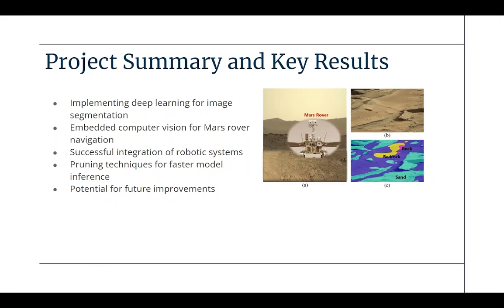Successfully integrating robotic systems and using pruning techniques, we were able to reduce the computational resources required for real-time inference, making our solution more practical for deployment in remote environments like Mars or other planets, or even remote exploration here on Earth. Furthermore, we rigorously tested our models against various scenarios that we could determine in areas around desert and rock-like formations that we have here on Earth. And this is to ensure robustness and reliability.